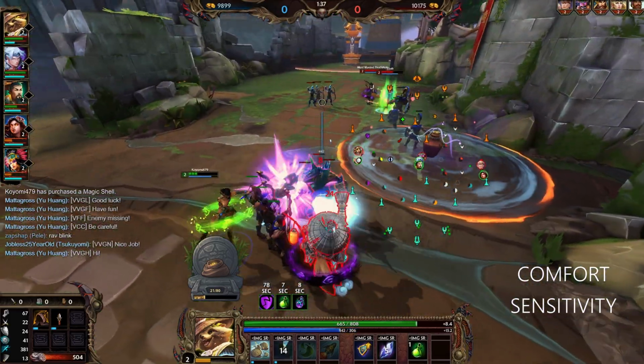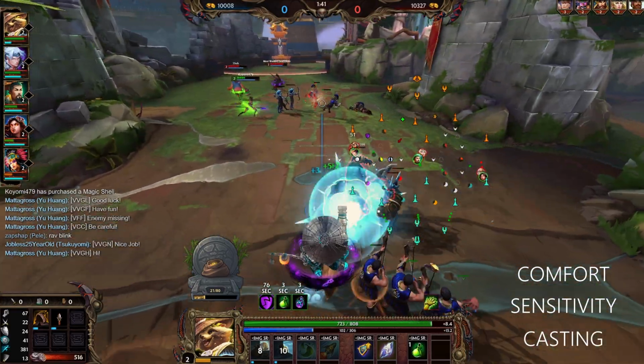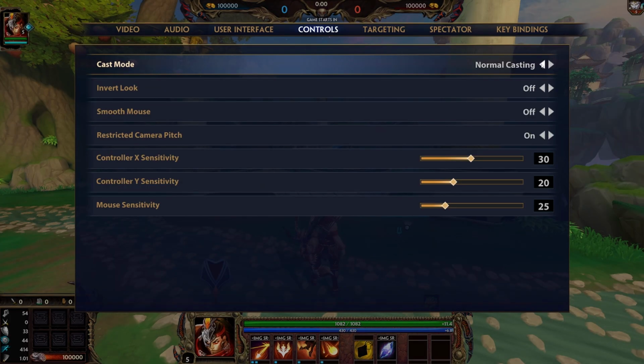Last thing is what kind of casting you want. In Smite, there are 3 different ways. There's normal, quick, and insta-casting. Normal, you're going to hit the button or the key, and that's going to give you a 3D projection of what the ability is going to look like. Hit it again, and now you're going to execute the ability. Quick casting is while you hold down the button or the key, it's going to give you that 3D projection, but as soon as you release it, it's going to fire that ability. Insta-casting is pretty self-explanatory. It's just going to fire it as soon as you hit the button. It's going to shoot the ability right then and there.